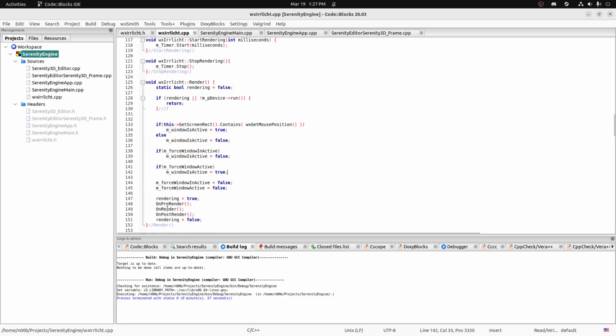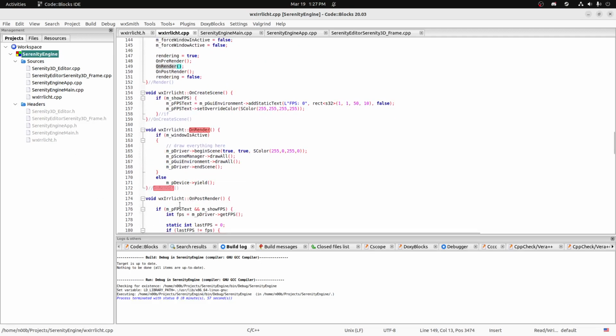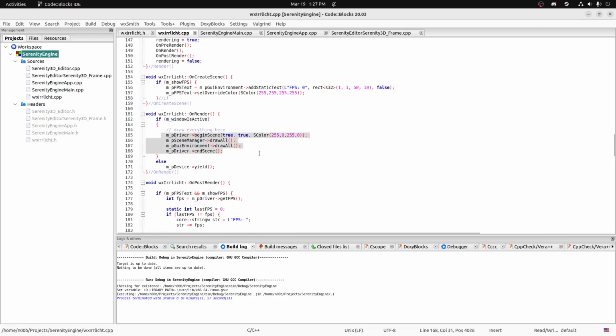So in the on render, I'm gonna be skipping around. So in the on render, which is here, if that variable we just checked is true, then it draws this, updates the scene and stuff.